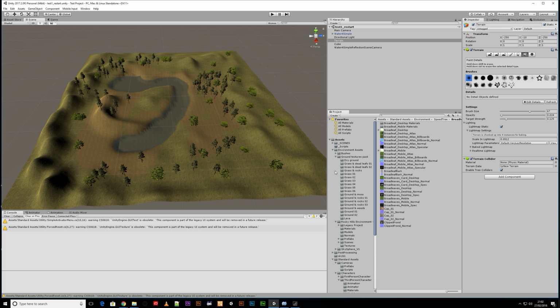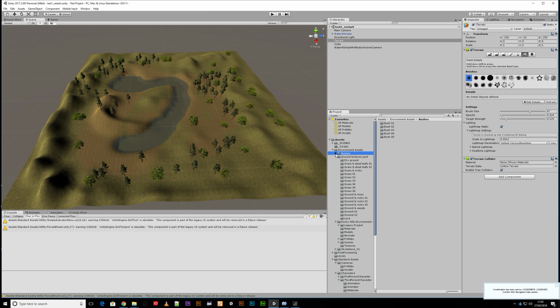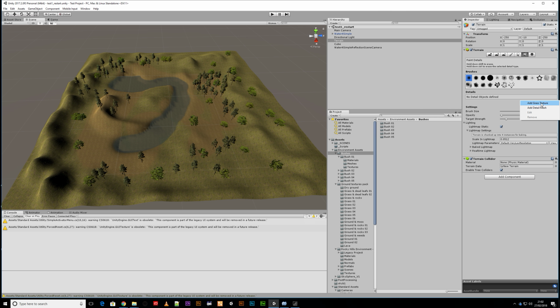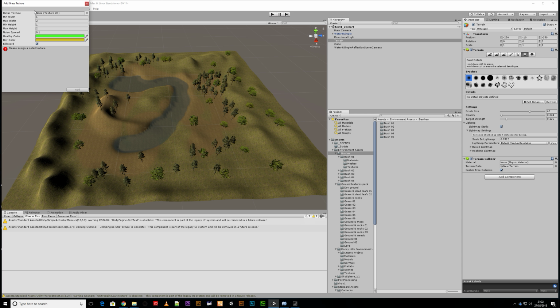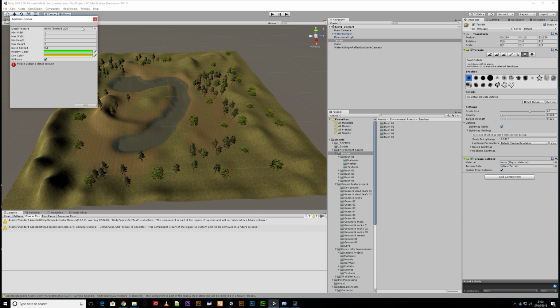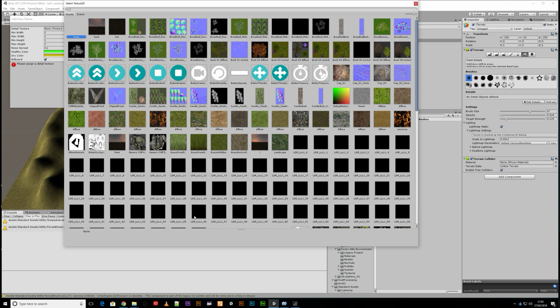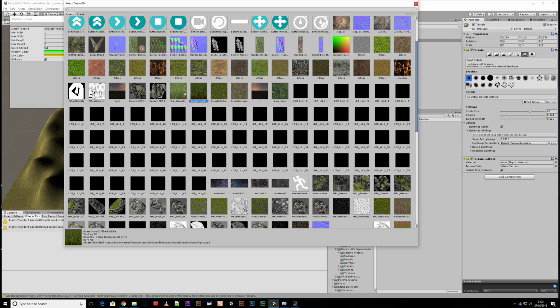Also, generally speaking, these imported assets aren't optimized at all, and I usually wouldn't just be throwing in these bushes via the paint detail editor. I would usually do that by hand, and we can do that in a bit. But what you do use that editor for is often just adding a grass texture, and the geometry for that is very simple. It's essentially a flat billboard. So let's open that up, and there are a couple of grass types that you can choose.